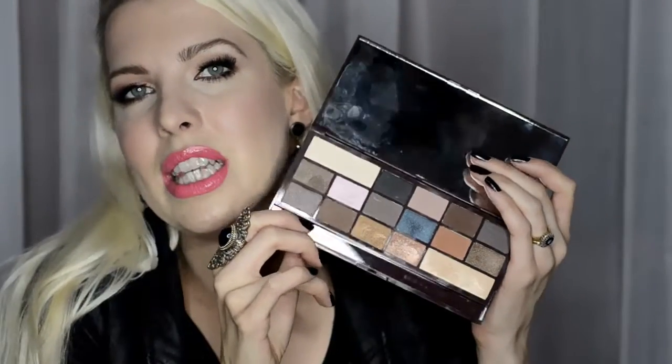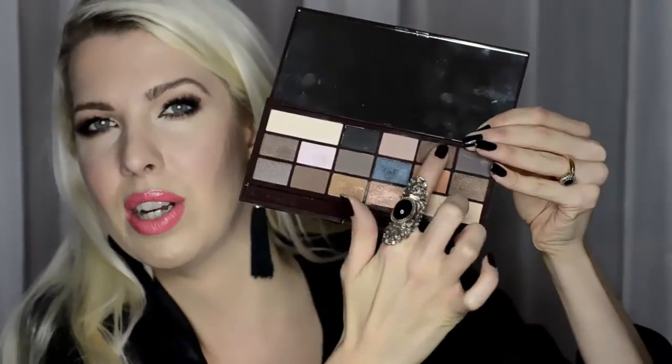But yeah, just an everyday palette. I've been wearing it just popping down the shop, so you don't have to worry about using it all up. So all round a really good affordable palette. So easy to blend as well, the eyeshadows, because sometimes you get cheaper ones and they're not very pigmented, you can't pack them on. But these, like this shade here, I love. They're sort of dark brown. I don't know if you can see that properly from the little swatch, but just nice and soft and creamy and easy to use. So yeah, all around a lovely affordable palette.